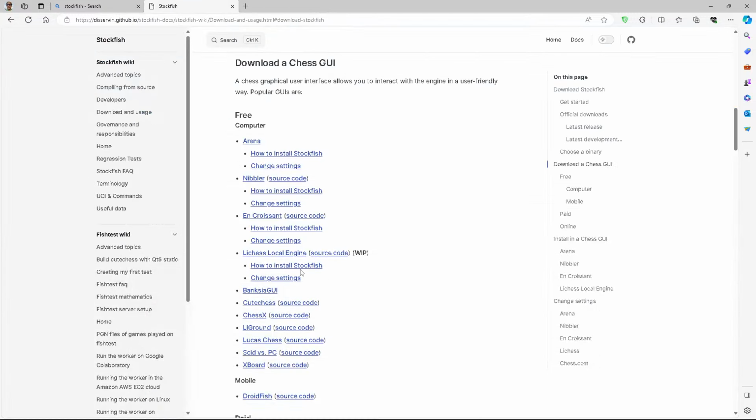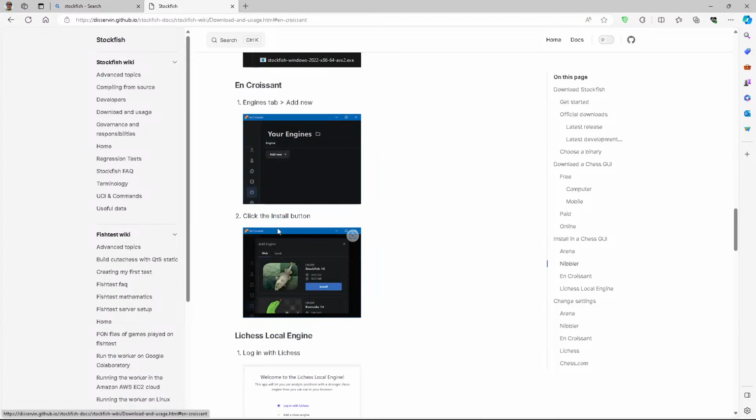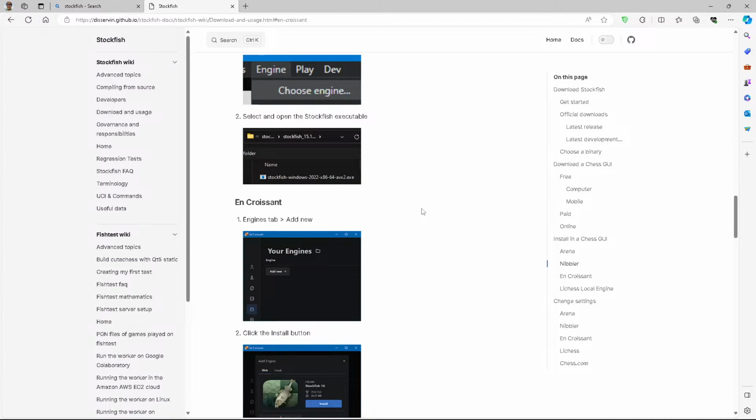If you go to the En Croissant section, what's cool is all you have to do is add new, and then you click install. Like it's a one-click install from within the program. So if you want to play against Stockfish and see if you can beat the world's strongest computer, you want to download En Croissant and then just go to the engine section and click install. You can also install Komodo 14, and then there was something Leela Chess 0.